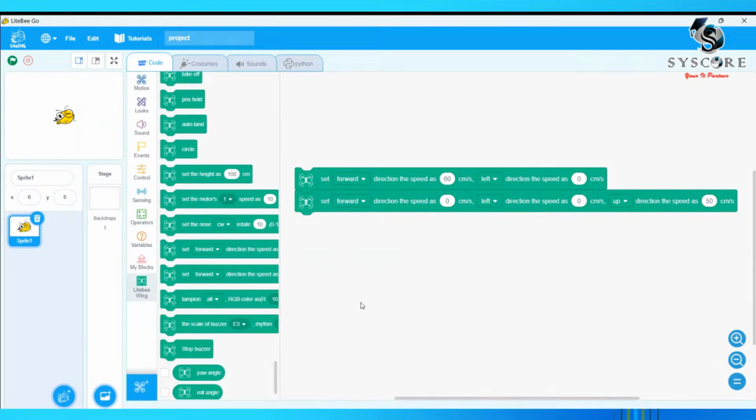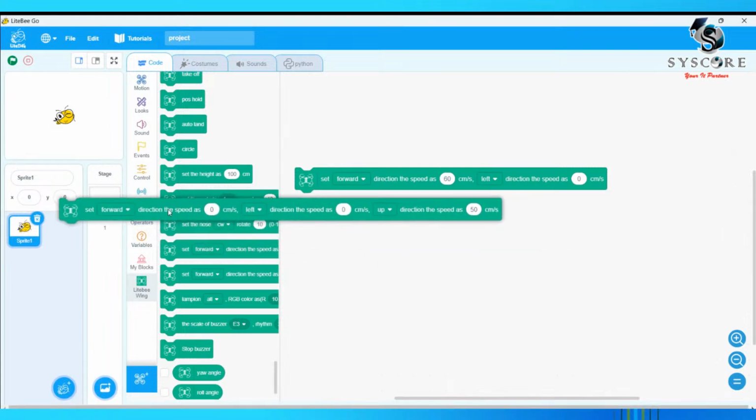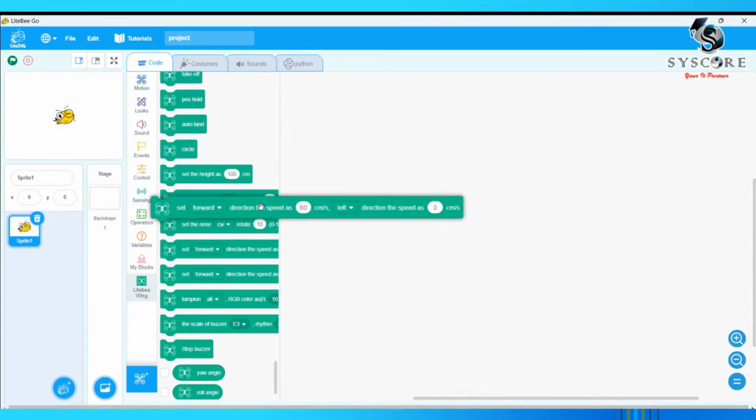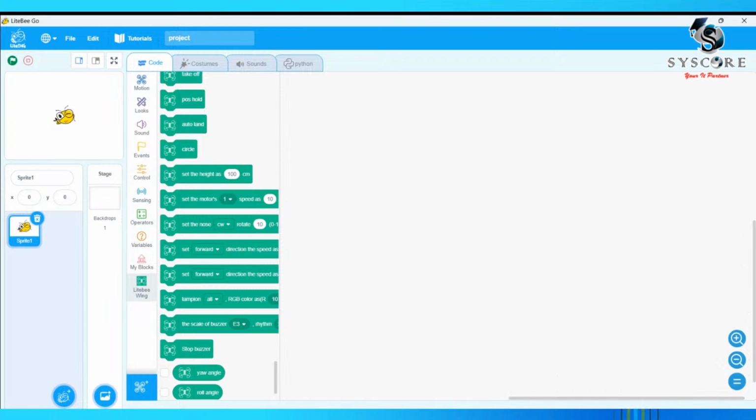Right now I would like to teach how to do proper coding to move your drone forward. First of all, take everything out.